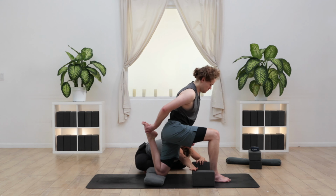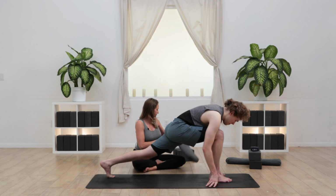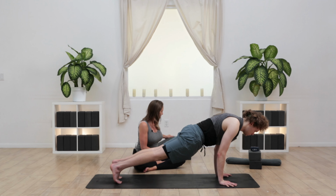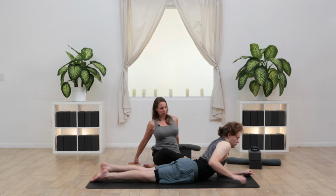You're going to bring your hands flat onto the ground. Curl your back toes under, come into a plank. Use your abdominals to go as slowly as you can to the ground, completely descend. Good, and now come back onto your elbows again like we did Sphinx pose.